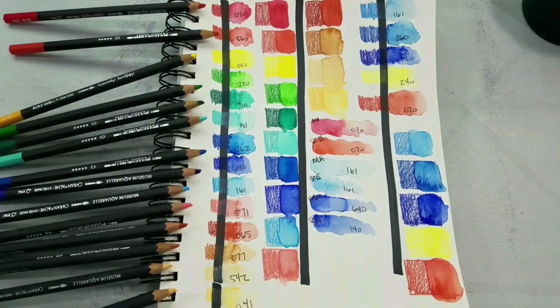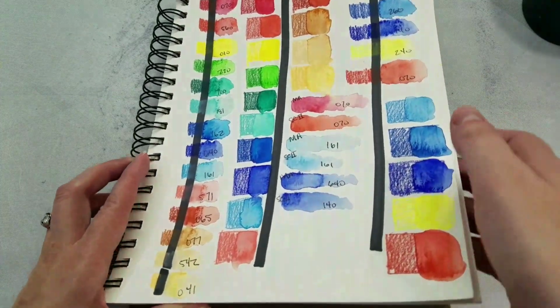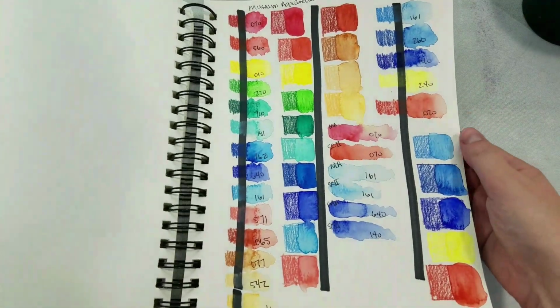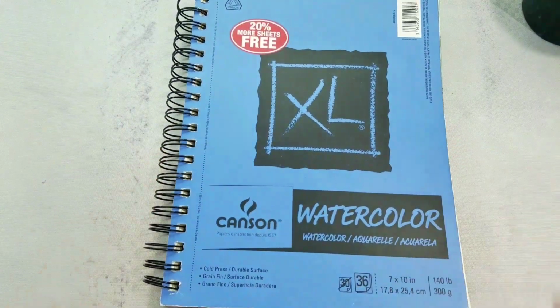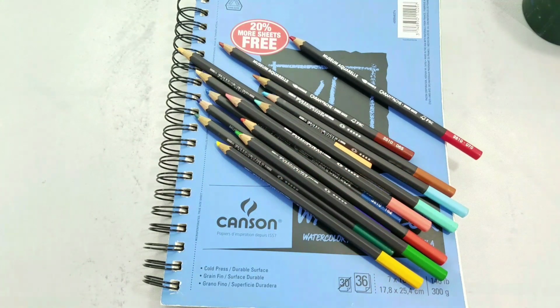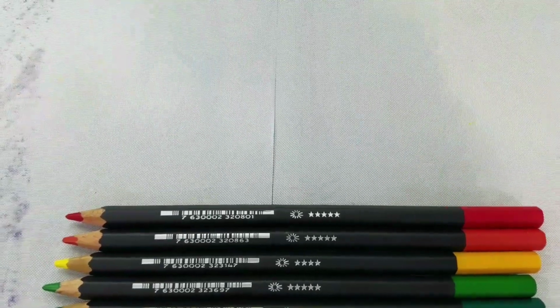It's the last watercolor pencil review in my series for the time being. Let me know down in the comments below if I've missed any pencils that are great and deserve recognition. I've even reviewed some really budget pencils like the Prismacolor watercolor pencils and even Crayola. So if you want to see how those compare to professional watercolor pencils, check out those videos.